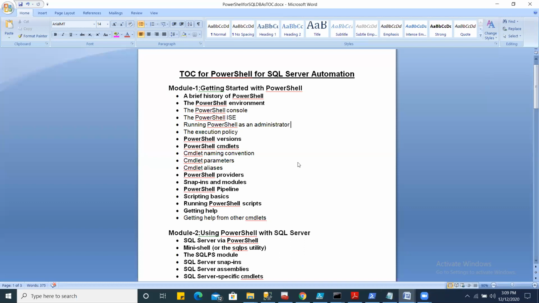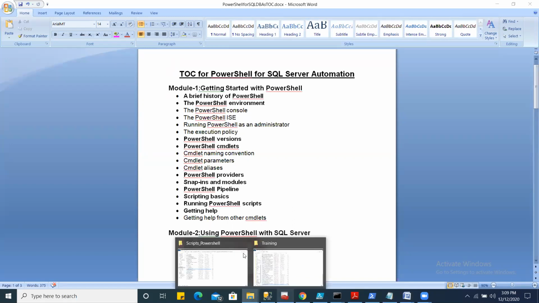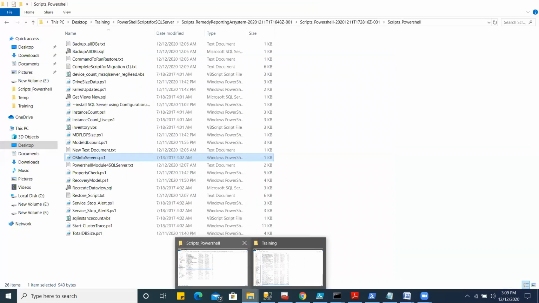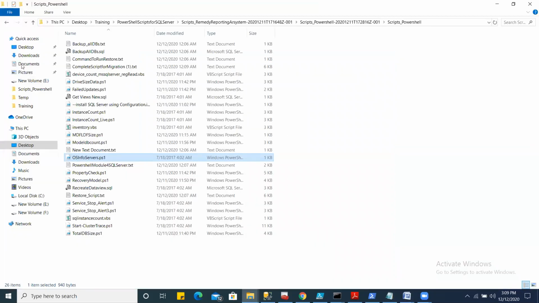So these are the different scenarios, and this is not a limitation. Think whatever you have to do in your environment in SQL Server, you can do using PowerShell, right? So I would like to show you some scripts that I developed in order to build an application, I would say.